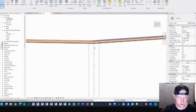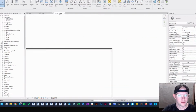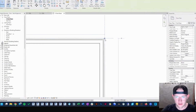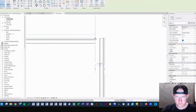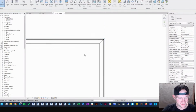So if you are a little annoyed in 3D that you're not seeing that join, I'm just going to say that is a downfall. But I think if you pull them away and pull them back in the right order, they actually do. Oh, I think I did get them to join. If you pull that away, or pull it to the left, and then pull the other one, unjoin. Let's see what happens. Oh, they did.